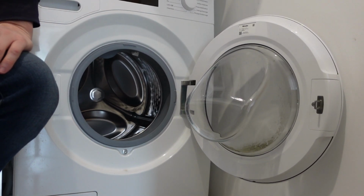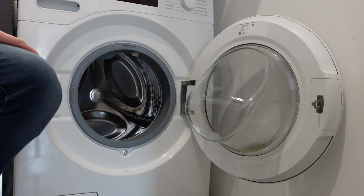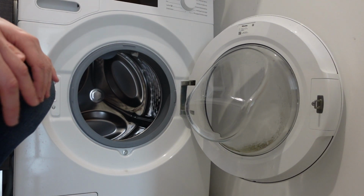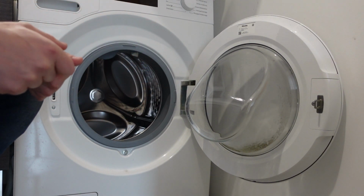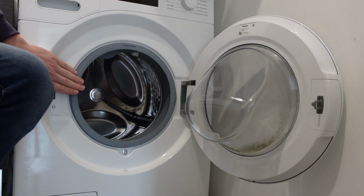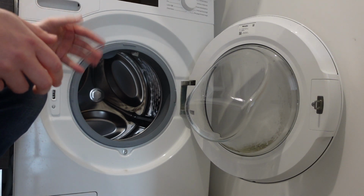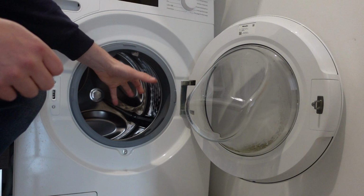Hey everybody, this is a quick video in case you have a GE brand washing machine front loader and you're getting an E22 error and you're wondering what is this error and what do you need to do to get rid of it. So real quickly, the E22 error is a no fill or a slow fill error, which basically means that when you try to start a cycle, the washing machine needs to take on water.